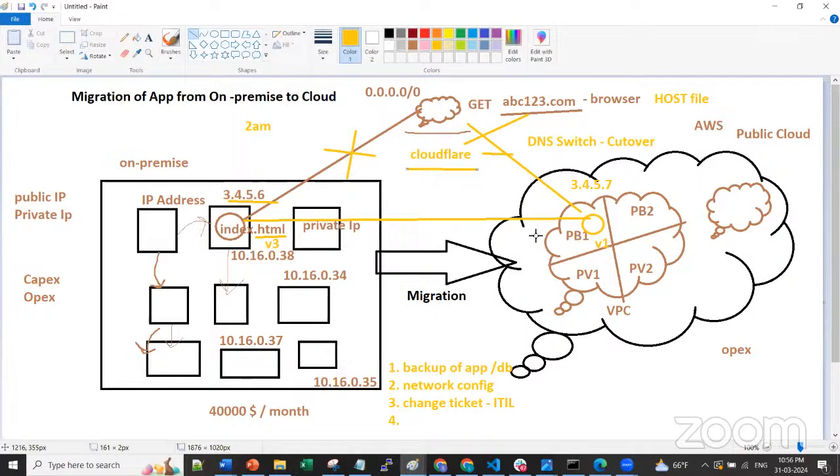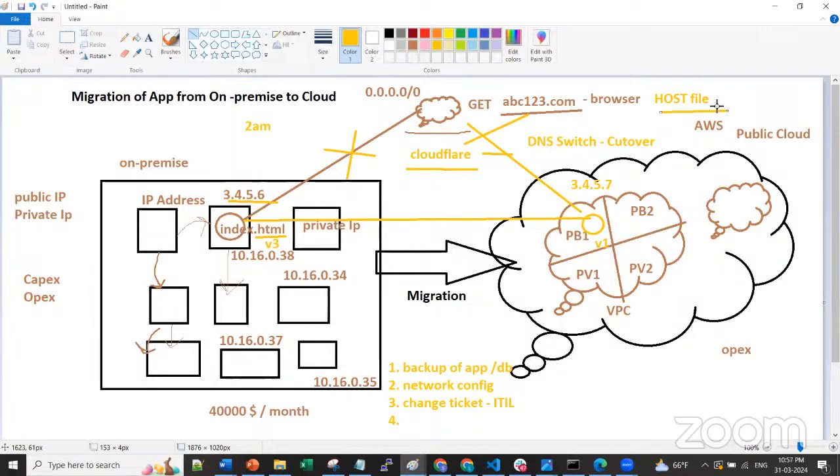Now Cloudflare you can also use for testing purposes. There is one way of host file, or there is another way that Cloudflare you can use. You can use some user agent and pass it as a host header, so that wherever that user agent is there for you, it will go to the new server rather than going to the old server. But all the customers will not use that user agent, and they will always go to the old one. But only for you, you will come here using Cloudflare so that you can test. This is one way to do the testing.